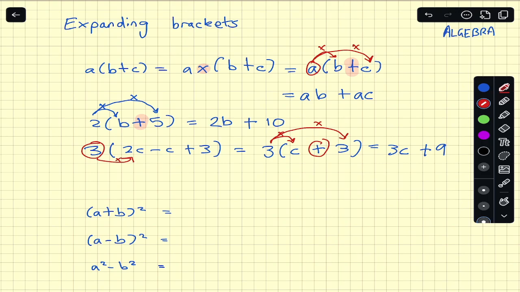So if I go my 3 times 2, I'll write it down here in red. 3 times 2c is 6c. Remember there's a minus here, so I'm going to write that minus. 3 times c, oh, see, this is where you need to be careful. I think it works okay when you have just got pluses everywhere, but when we've got negatives, we need to be careful on how we multiply and how we look at each of those terms.